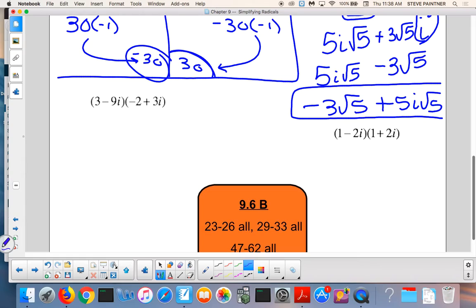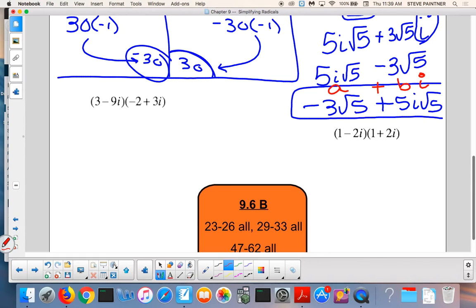So you are done. Once you get it in complex form, you are done. Now you could actually add the two, but then it wouldn't be in standard form. I just quit right there. So -3 root 5 is just the one term. Yeah, that's a. Colby's asking me this number, it is a. Plus, is this bi? Yeah. So what is the a value? -3 root 5. What's the b value? No, the b value is 5 root 5.